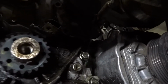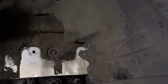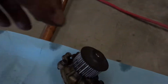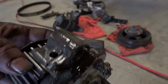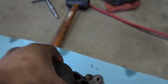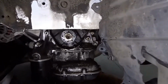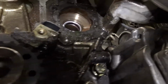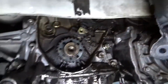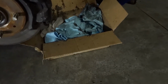One more bolt to take off, and it'll be good. Right on. Look at this big old mess. As you can tell, got it off. Hopefully this is the main issue. I'll clean it all up with the new one. As you can see, got it all exposed underneath. Clean that up. We'll scrape it, blast this all down, and put everything back together. And let's just spray it down.